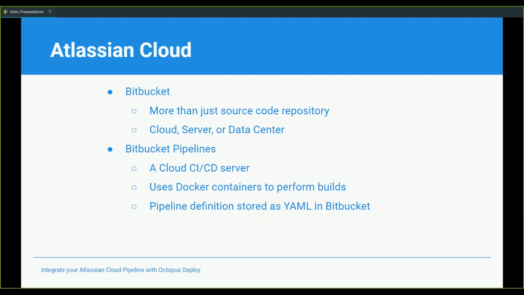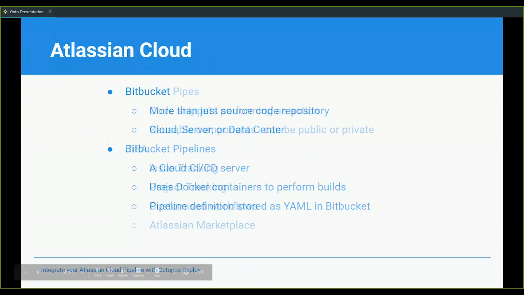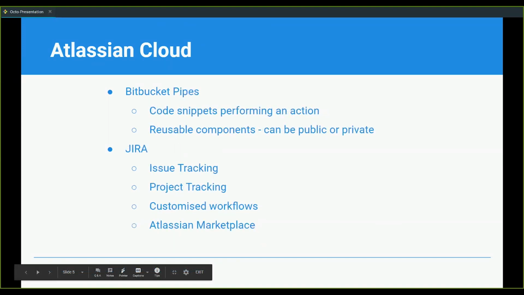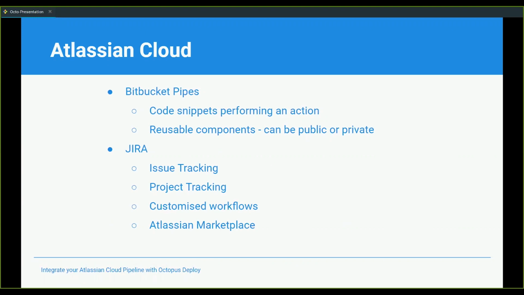Next up, we've got Bitbucket Pipelines. This is Atlassian's lightweight continuous integration server. I should mention at this point, that's only available with Bitbucket Cloud, and it uses pre-configured Docker containers to run your build steps. This allows you to automatically build, test, and deploy your code. Now, whether or not you love it or hate it, the definition of those pipelines is stored as YAML files. But this does allow you to version control your build pipeline, and it also has support for different pipelines per branch too.